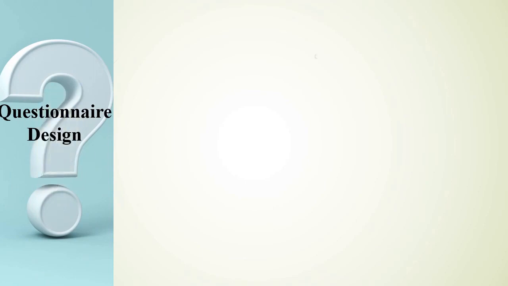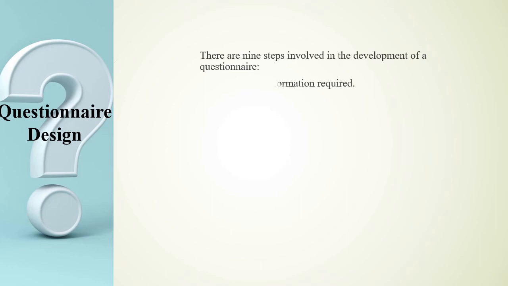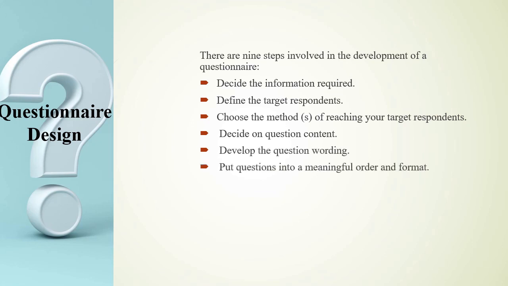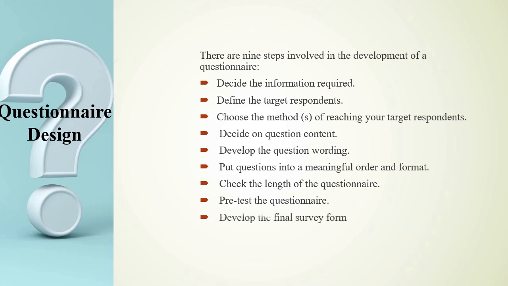Questionnaire steps or questionnaire design. There are 9 steps involved in the development of a questionnaire. First step, decide the information required. Define the target respondents. Choose the methods of reaching your target respondents. Decide on question content. Develop the question wording. Put questions into a meaningful order and format. Check the length of the questionnaire. Pre-test the questionnaire. Develop the final survey form.